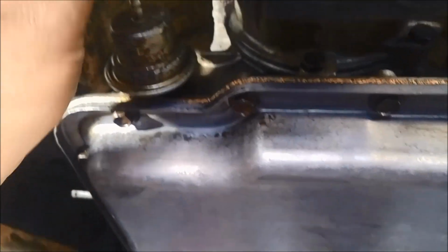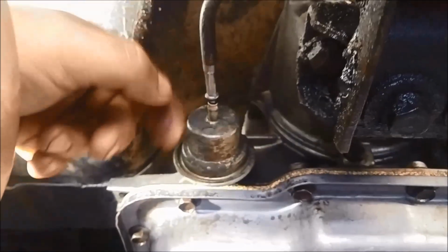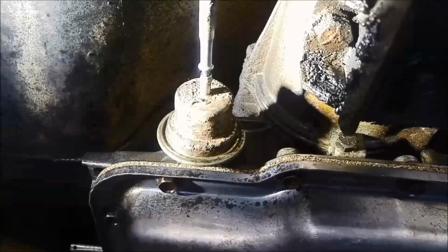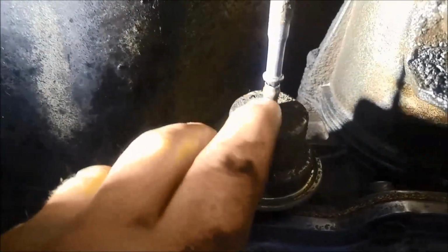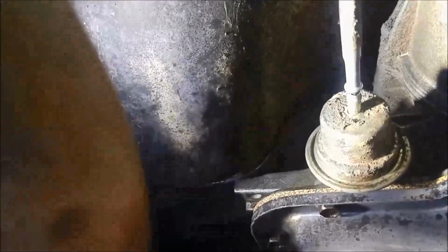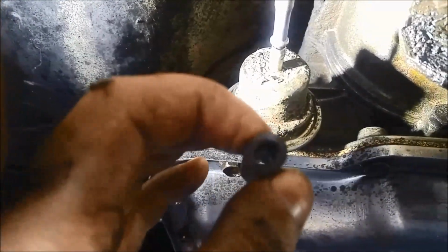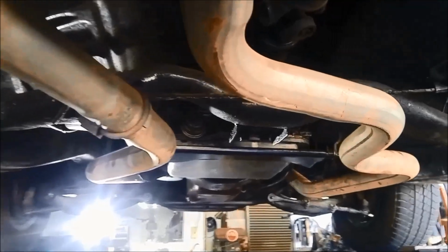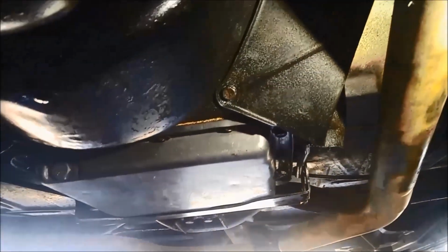I'm just going to bend the pipe up here just so it's actually pulling. You can see I've bent it a little bit over this side. I'm going to do a little bit more on this side just so it pulls right up against that little step there. There we go. It's pulling in pretty hard, so now I'm just going to put the proper vacuum rubber there instead of that hose that was on there. Where'd I leave it? That one there. Okay, all back together. Just double check all your work before you put any oil in it.